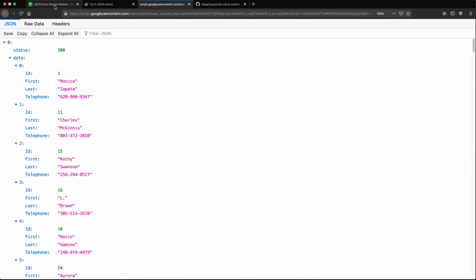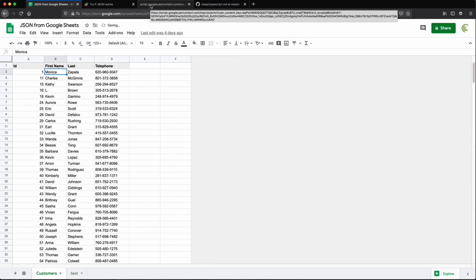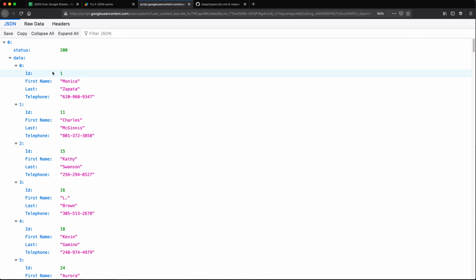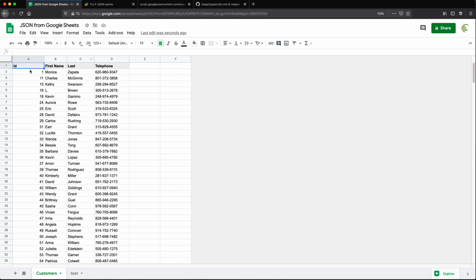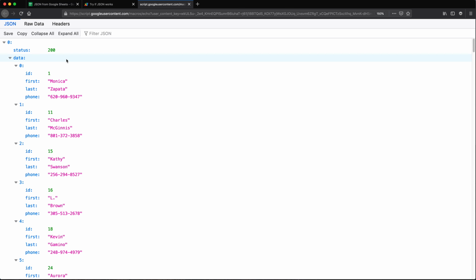I'm curious what's going to happen if there is a space in the column name. So let's just change this to first name and see what happens when we do this. So I'm going to just go ahead and refresh this. So it seems to work just fine. Now I'm not going to do that in my data, even though it works. So I'll just do all lowercase column names because I prefer to work with nice data. And then if I just reload this, let me just close this. We basically got our nice JSON return.